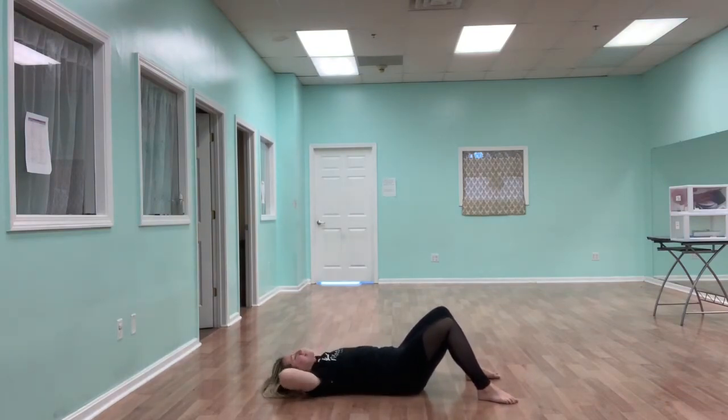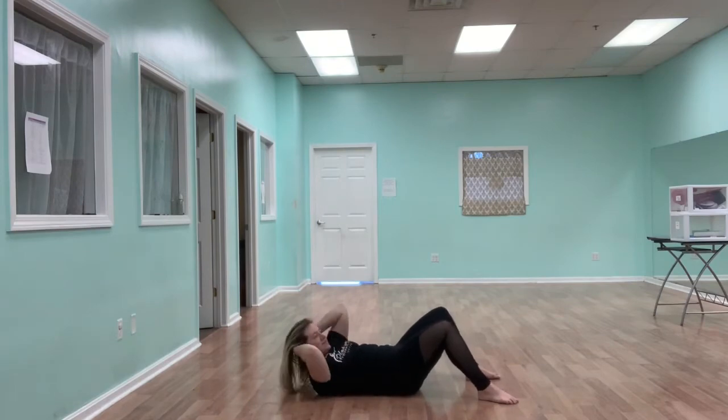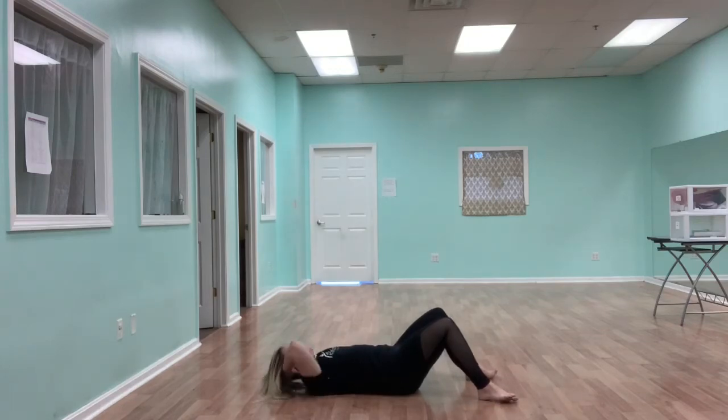1, 2, 3, 4, 5, 6, 7, 8. Relax. Take a nice deep breath. Let's try that again. 6, 7, 8. Faster. 1, 2, 3, 4, 5, 6, 7, 8, and down, and nice deep breath in, and out again. Ready? 1, 2, 3, 4, 5, 6, 7, 8, and down. Breathe. Last set to the corners.